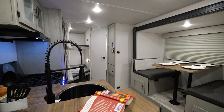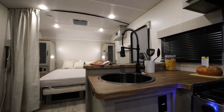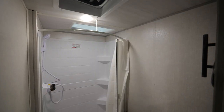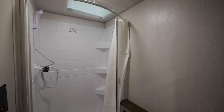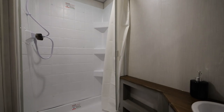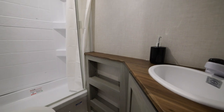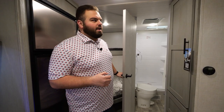Inside the brand new EO floor plan, we have our cinder interior package. You'll see our butcher block countertops — brand new, modern, very upscale feel with the upholsteries and a very well-lit interior. The light color complements a modern boho feel. First, I want to show you our bathroom. You're going to have tons of room, a shower in the back along with all the amenities and ample storage. Plenty of room for your toiletries and anything you may need for camping.